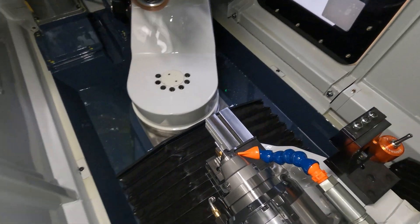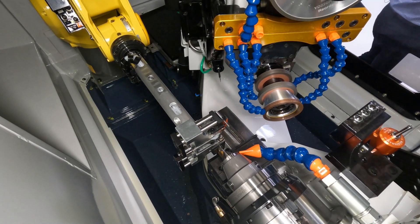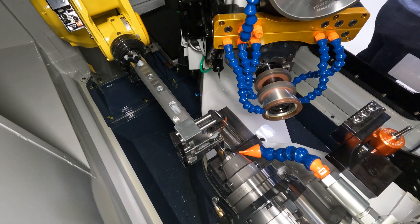Arch Cutting Tools is a solution-driven tool company, and we feel that Anka as a partner has been the same — a solution-driven machine company that has given us the technology and the innovation they've done over the years, which gave us the cutting edge over our competitors. The cutting edge — probably pun intended on that one.